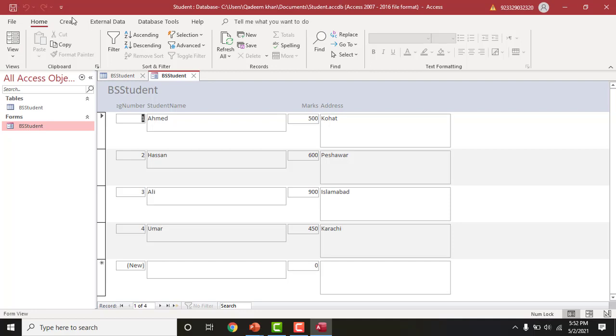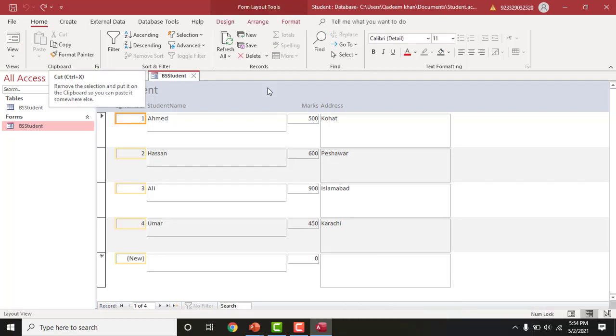For this purpose, you can add different sorts of other buttons or controls on this form. It is very important to add different controls like buttons, text boxes and labels on this part of the form.